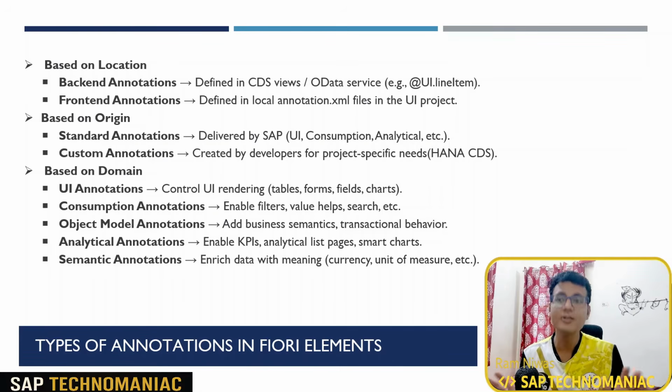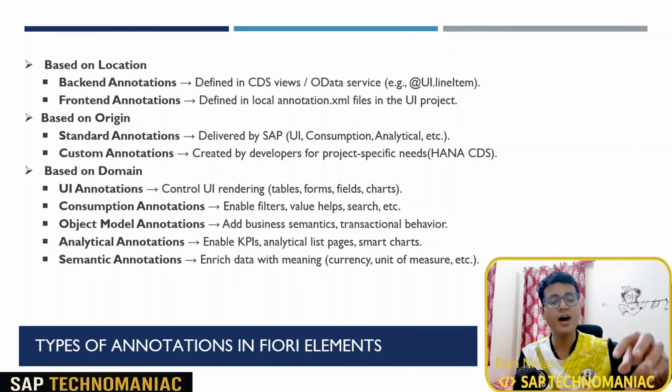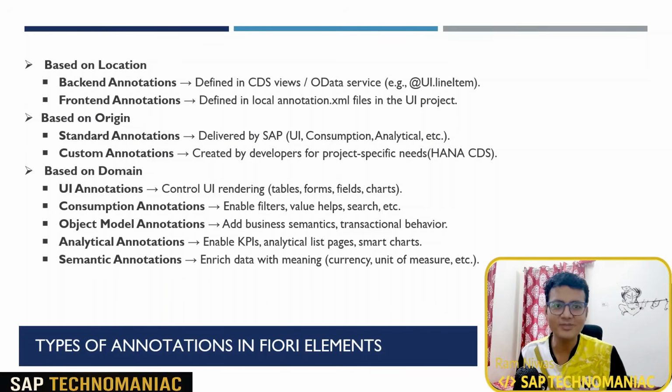In ABAP it is not available, but if you have HANA CDS, then you can create your own annotations if you are working in HANA modeling, or working at the database level. There you can create custom annotations as well. As I told you, ABAP CDS is open source, but HANA CDS is not open source. That is HANA database specific. More functionalities are available, and you can create your own annotations there if required. But on the ABAP side, you can't create these kinds of things. Custom annotations are not available.